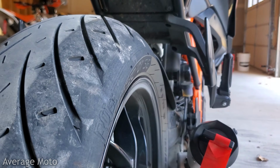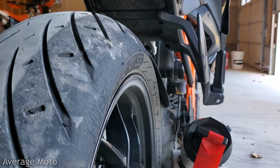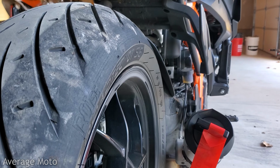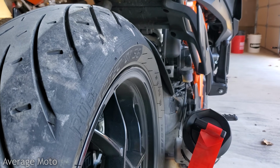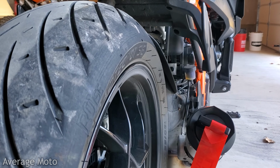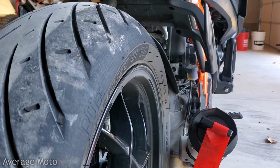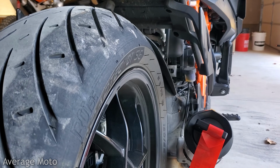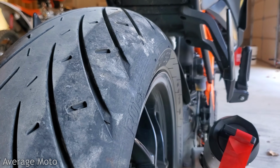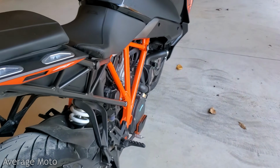And I don't know necessarily what's going on with the rear here. I don't know if you can see that coming through on the camera, but I have noticed this thread showing. It looks very similar to the internal thread that's meant to stiffen the carcass and hold things together, but it doesn't seem to be the case. And it's not occurring on the other side, but it could just be tire wear from times where I am riding with traction control off on some of these roads. But as you can see, you can utilize pretty much all of this tire, which I don't recommend, but you can, and they work great.